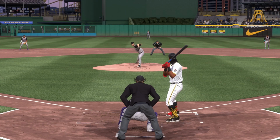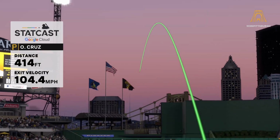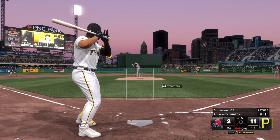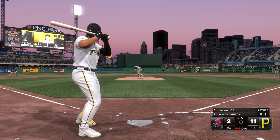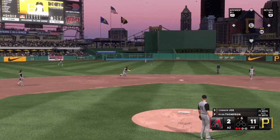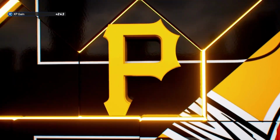With the low 90s fastball, you have to live on the edges and hit your spots. If you don't, you hit. Really good swing there. Patient, waited for it. It was like BP all over again. Connor Joe, the next Pirate to hit. Out to short, Perdomo to first, ends the inning after they racked up a bunch of runs.